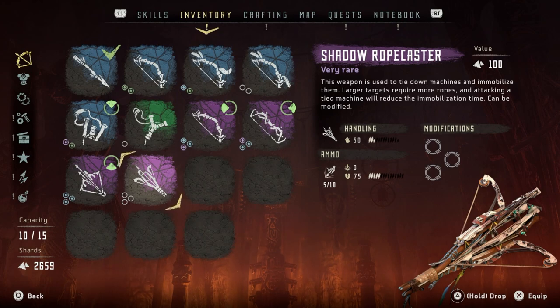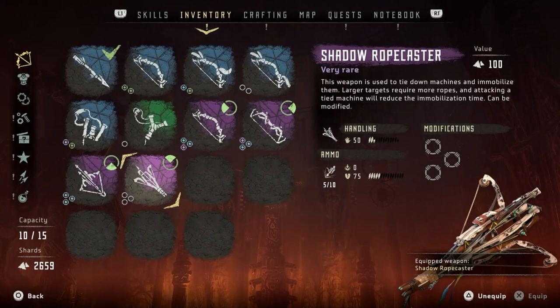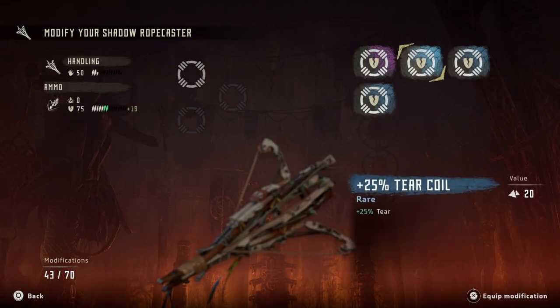I'll read this out to you, because this looks like it'll be very useful. This weapon is used to tie down machines and immobilize them. Larger targets require more ropes, and attacking a tied machine will reduce the immobilization time. Can be modified. But what do I put in this? Let me put this here. What can I modify it with? Well, Tearcoil, I guess.